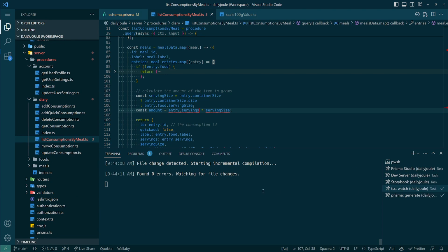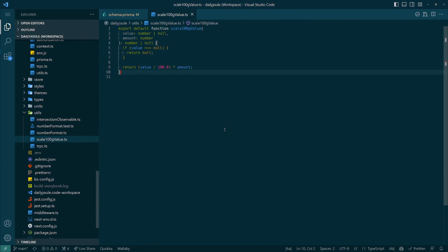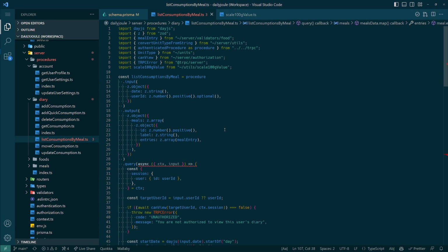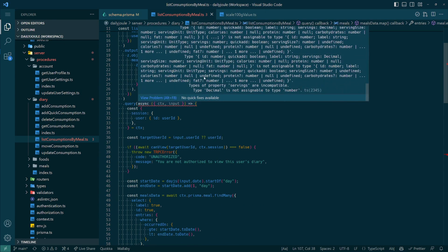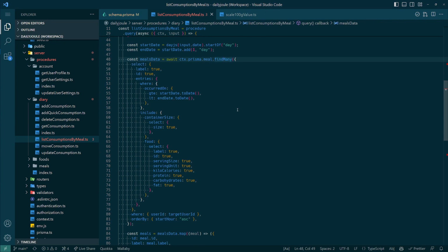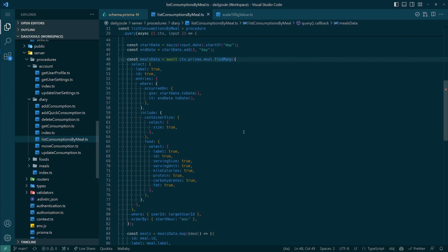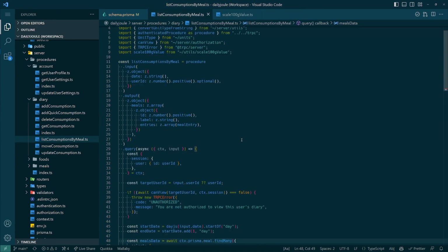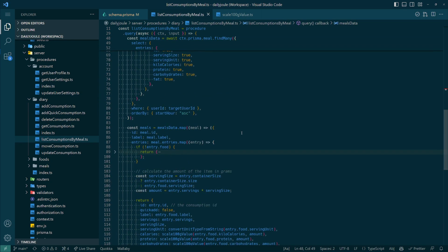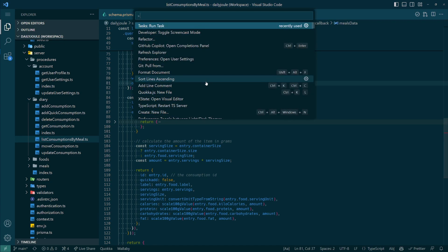Okay, so TSC watch isn't finding anything, and I think this is just stale info. So if I reopen that, what is this complaining about? Oh, right, so it's still old. What I need to do is go find something inside the client bindings and hit F12 to go to the code, and that'll force VS Code to refresh its knowledge of the types in question. And so that fixes that.